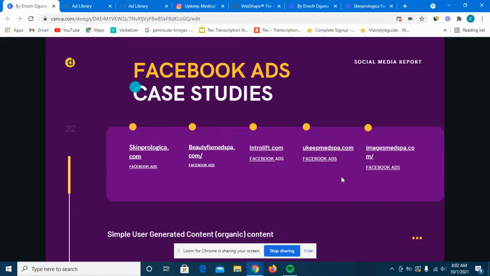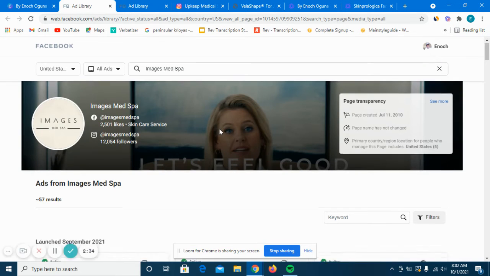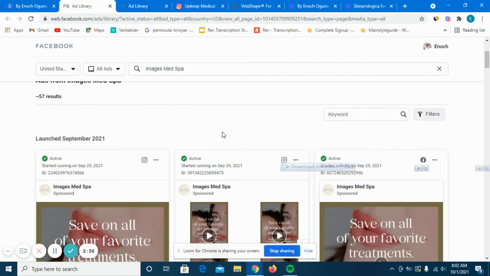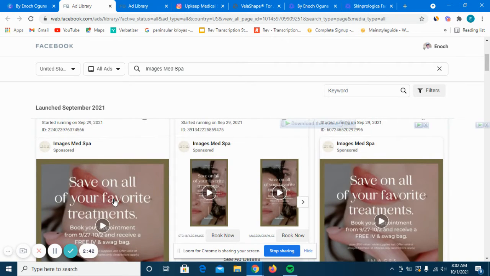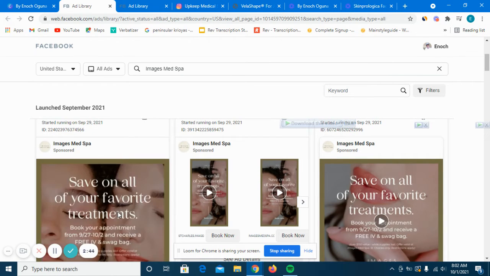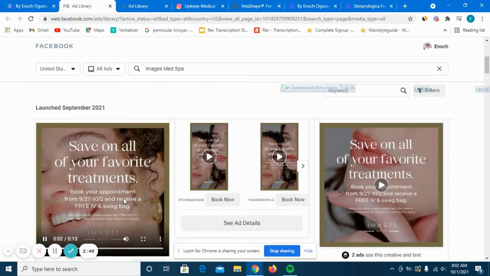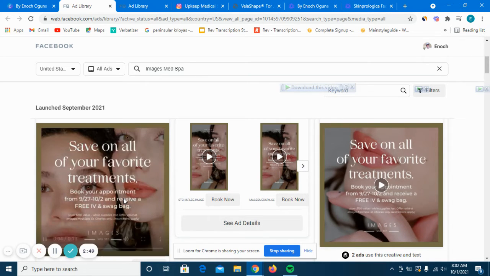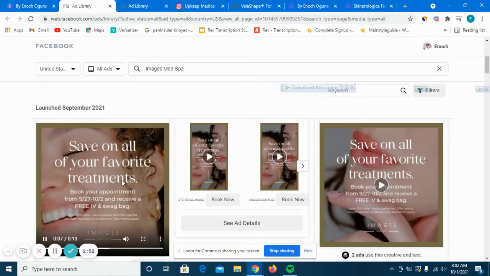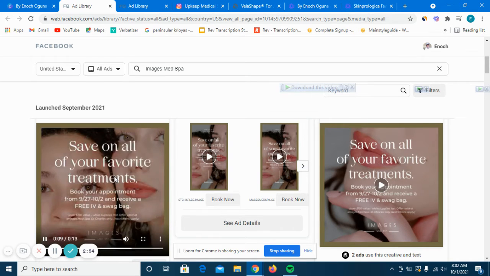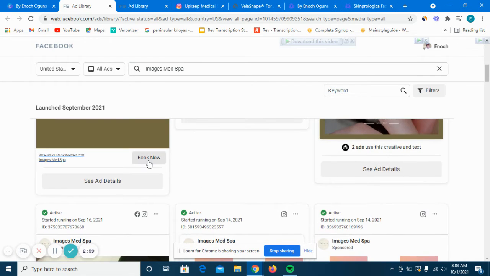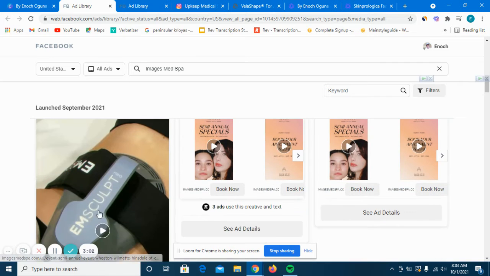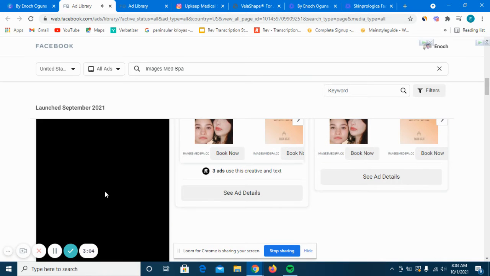I didn't really click on this one over here. I didn't click on their website itself, but let's just take a look at the ads. So it's not necessarily something that is complicated. Of course, it's more of a slideshow, a picture with some text on it. Obviously, there are ways of doing this. It's a simple ad, very personable, and not necessarily something that is complicated. And they're telling people to book now. Look at this. This is the kind of ads that I'm talking about.